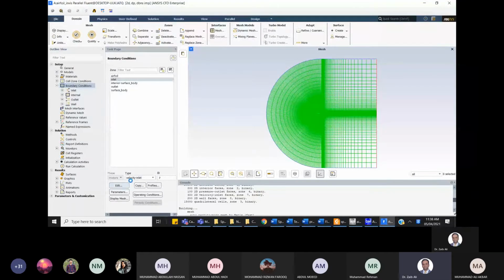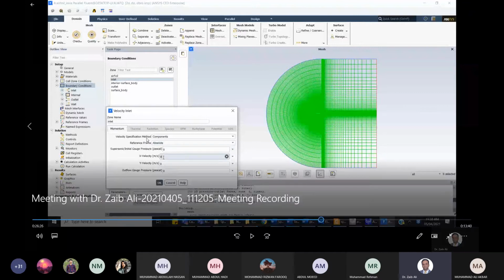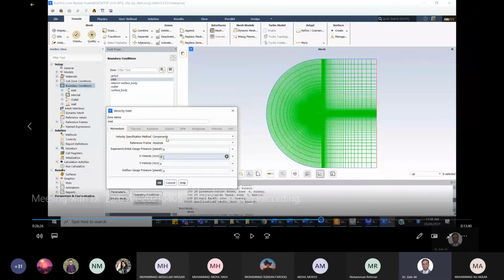change the velocity specification method. At velocity inlet, you want to select components as an option because we have 2 velocity components available. The horizontal is 0.9945, and the y velocity component is 0.1045. So instead of giving a whole magnitude, we are just selecting components, and then you prescribe the values here. Just type the values. This is 1 cos 6 degrees, and this one is 1 sin 6 degrees because we have an angle of attack of 6 degrees.